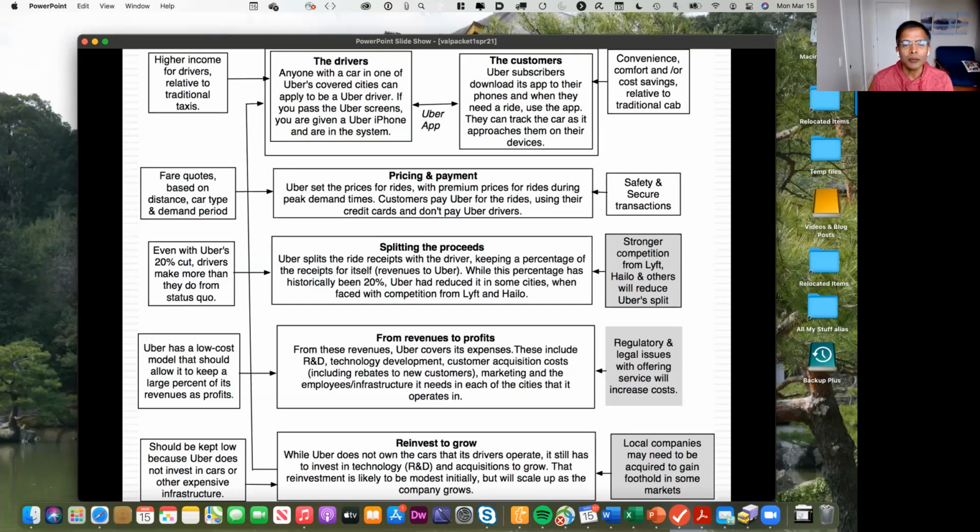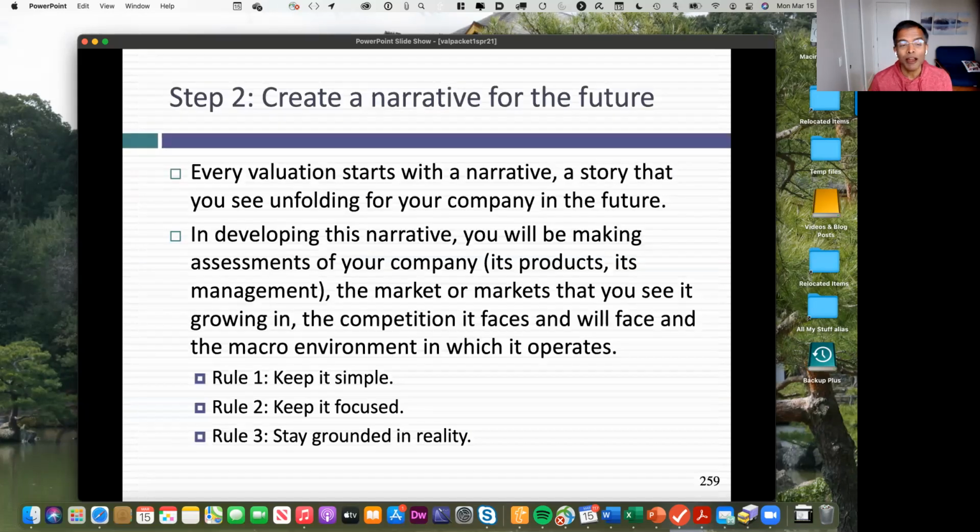The second is, this is a business with networking benefits. You know what I mean by networking benefits? Which is, as a company gets larger, it gets easier to get larger because drivers want to go with the biggest ride-sharing company because that's where the customers are. And customers want the app of the biggest ride-sharing company because that's where the drivers are. As companies get bigger in this business, there's a tipping point when they're dominating the business. So my picture initially was getting an understanding of what the company did, what the competition looked like, what its competitive advantages were. Because that's the platform from which I'm going to try to tell a story about the company.